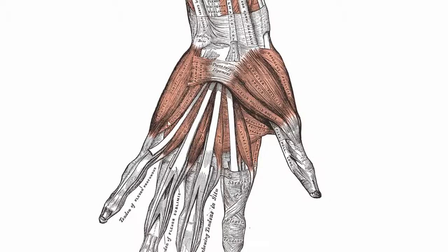So the flexor digiti minimi brevis, this muscle originates on the hook of the hamate and also on the flexor retinaculum, and it inserts onto the proximal phalanx. So this muscle flexes at the MCP joint. So just like the other side, you've got the abductor and the flexor lying side by side above the opponens muscle.